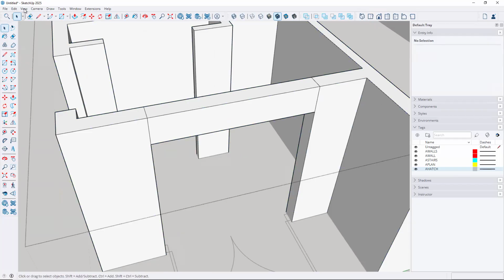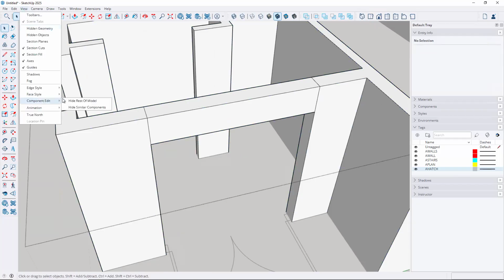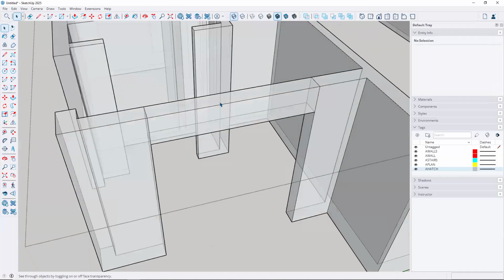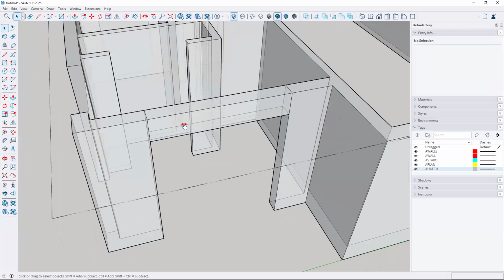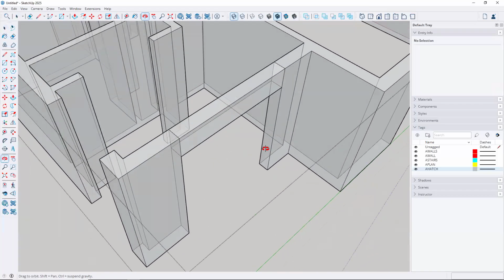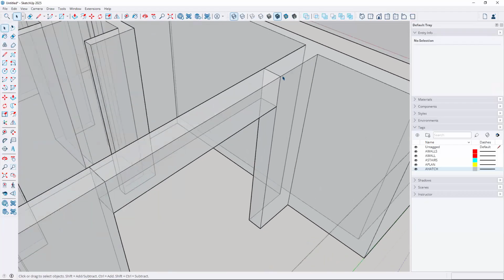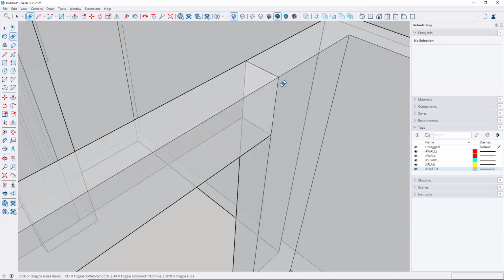And then I do want to go back to hiding the rest of the model. And then I want to turn on my display in X-ray mode. And here are the extra lines that I need to remove. So that's a decent view. If I need to, I'll zoom in and then E for erase.